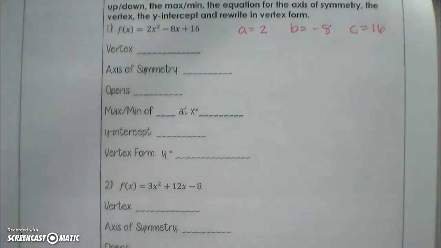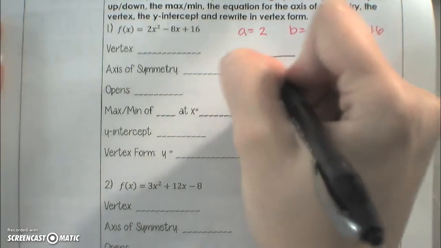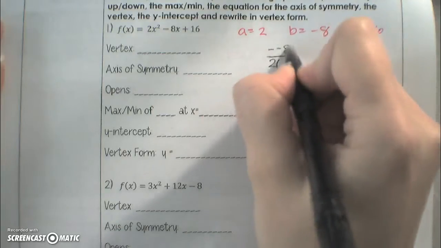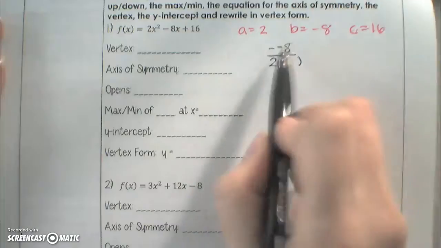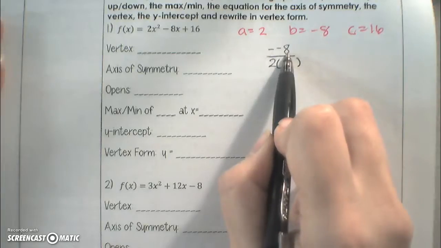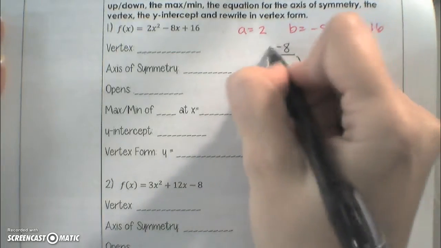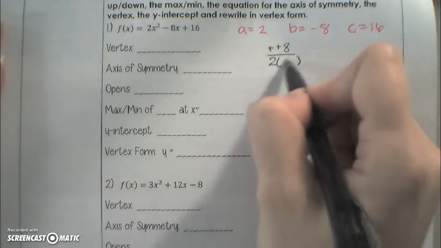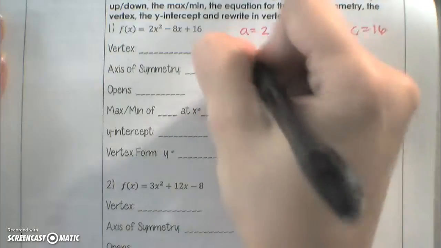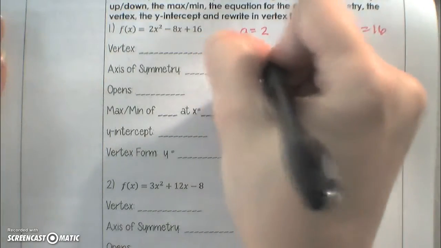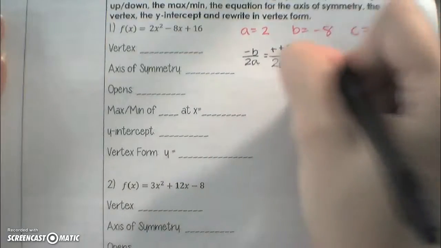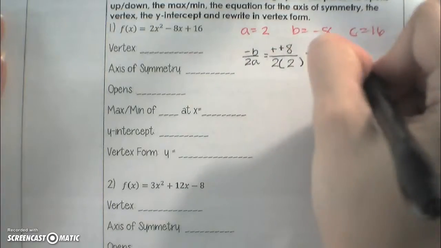And what is our formula? Negative b over 2a. You're right. Opposite of b over 2a. So when it's already a negative, then we're going to be making it a positive, because when we say negative b, we're making it the opposite sign of whatever it is. So we want to have a plus 8 on the top over 2 times a. So 2 times 2. So again, that's negative b over 2a. If you want to write that formula out first and then plug your stuff in, that might help. So 8 over 4 reduces to 2.